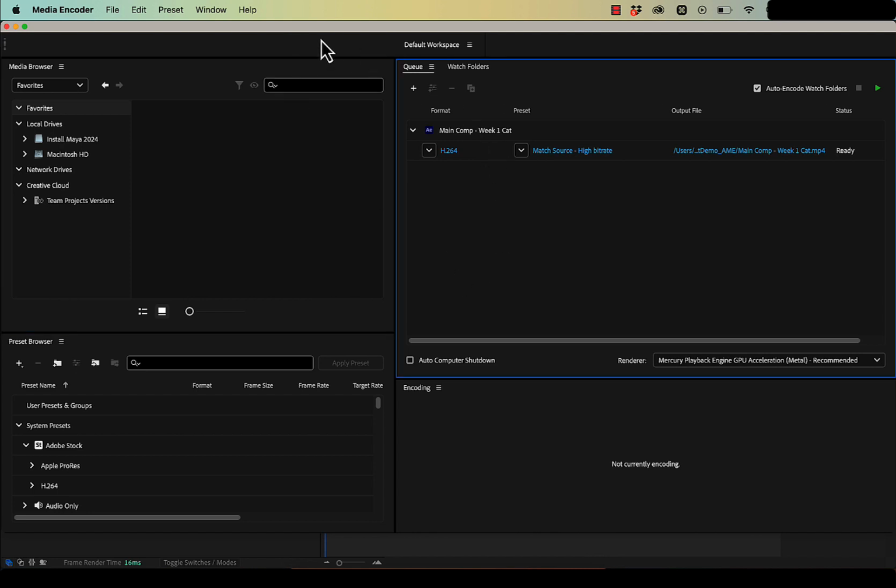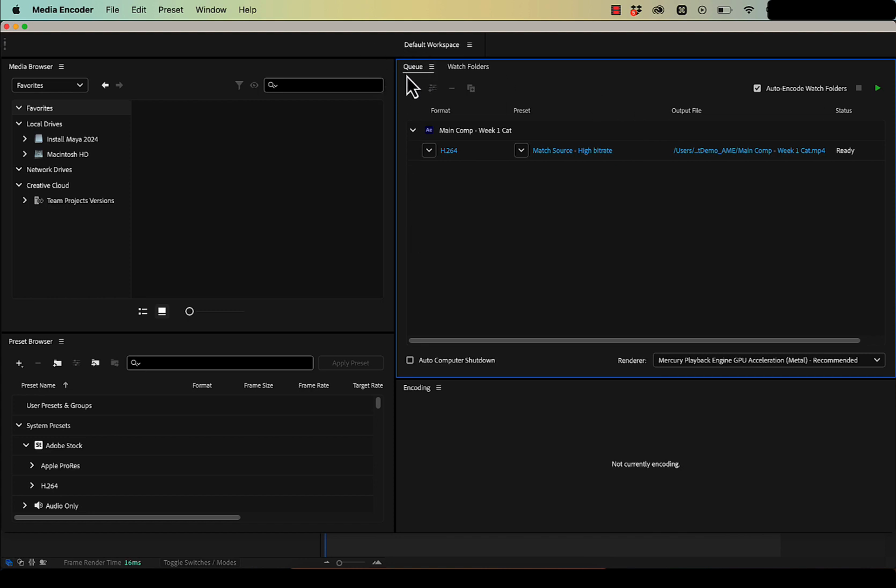All right, so the first thing you're going to see when you're opening up Media Encoder is a media browser on the left. So if you want to, say, change the file type, so from MOV to MP4, you can browse for an original file here and then encode it on this side. 99% of the time, the only thing we're using for this media encoder is this Q window on the right here.